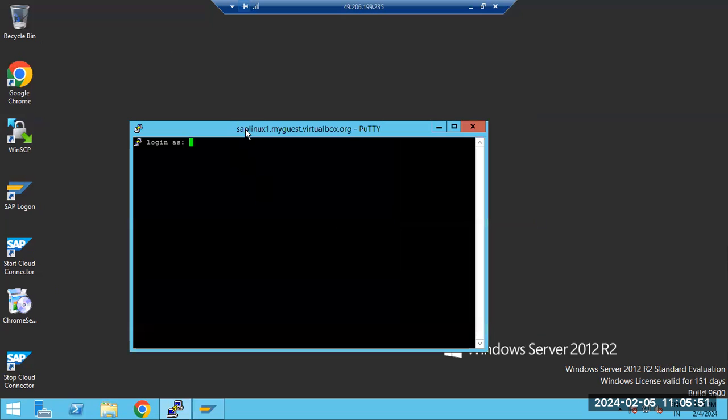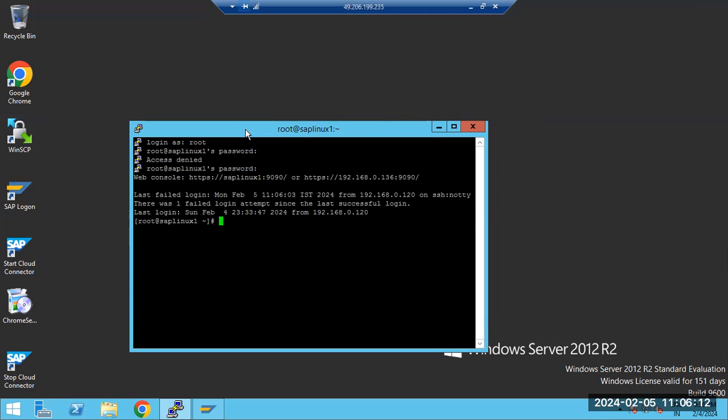These are the two host names of our Linux, as I explained in the last class. If you type something wrong and click enter, the system will reject it. The system will reject the login. So you need to enter the password correctly, then you will be able to log into the screen.